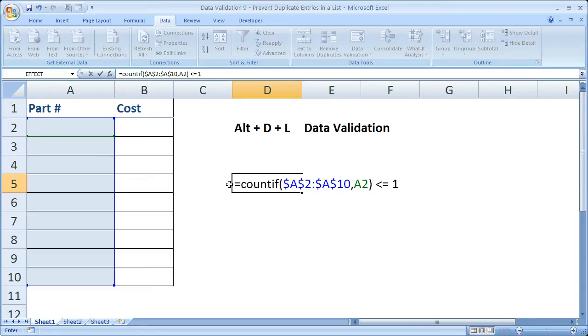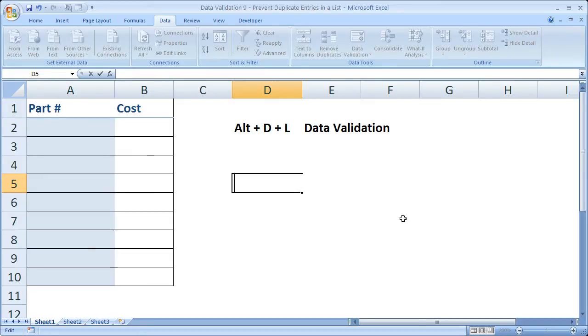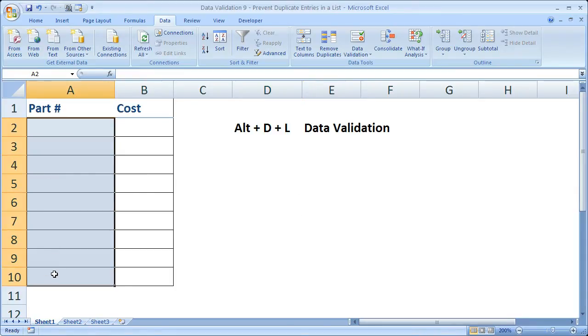Now, because I know that it's spelled correctly and it's referencing the correct ranges and everything, you could test it if you wanted to by entering part numbers over here, but we don't really need to. So I'm going to highlight this, hit Control X on my keyboard to cut that, then hit Escape to get out of the cell. Now what you want to do is select the entire range to which you would like to apply data validation.